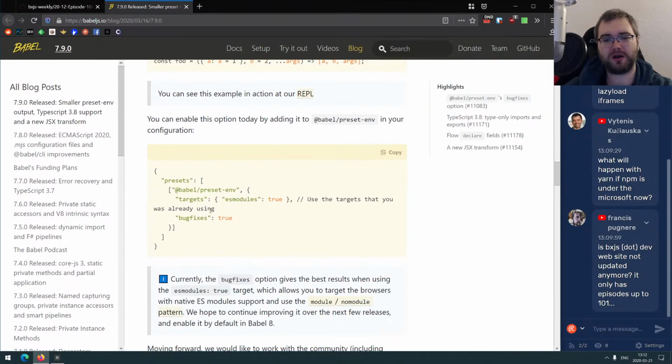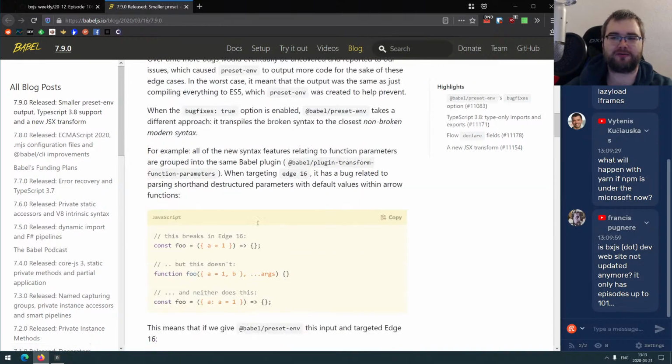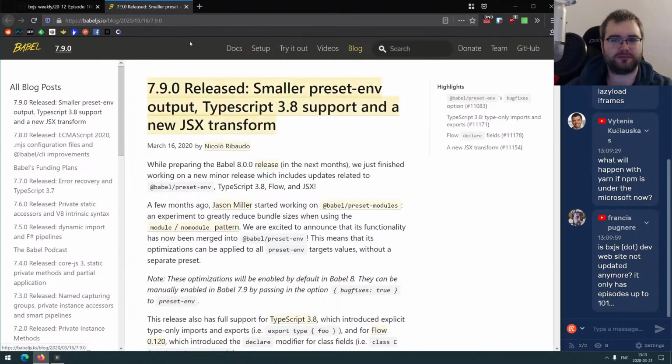So if you are using Babel to build your stuff, and if you wanted to have smaller builds while you're targeting the modern browsers, make sure to check this one out and try it out with bug fixes true and see if anything breaks for you actually. Because theoretically it shouldn't, but it might be some unexpected things. But yes, so module, no module pattern support and everything, which is kind of awesome.